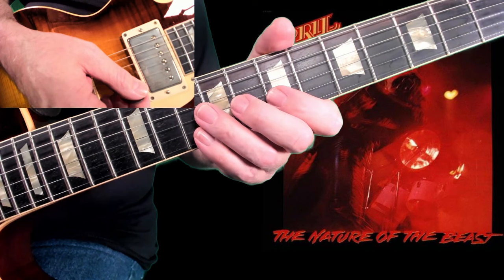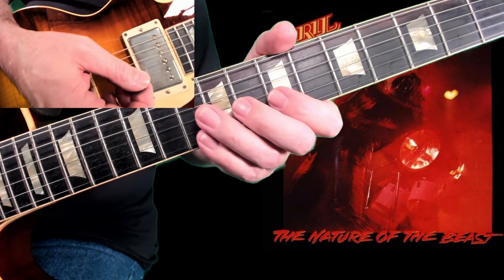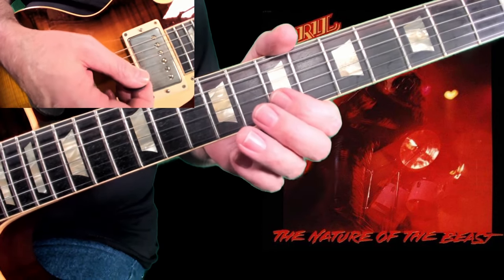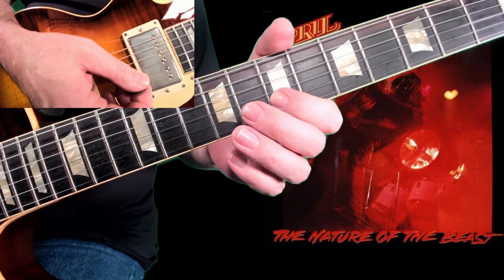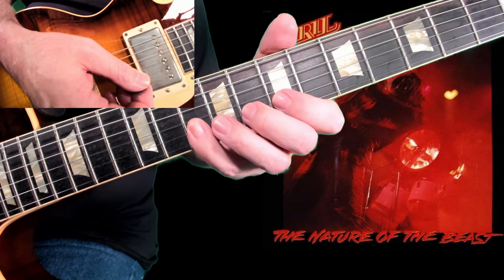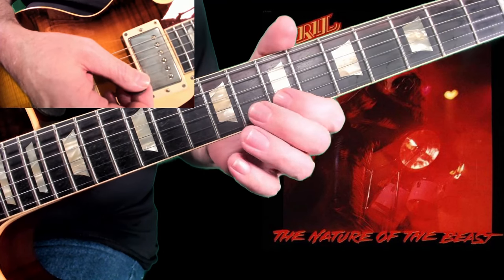After the first chorus, there's another short solo. It starts with a rake across strings 3 and 4, then we land string 2, fret 7. We're going to go 7, 8, 10, 8, 7.